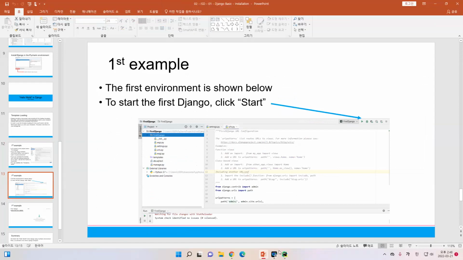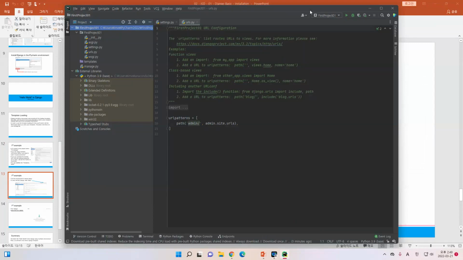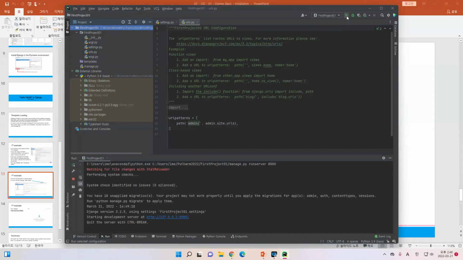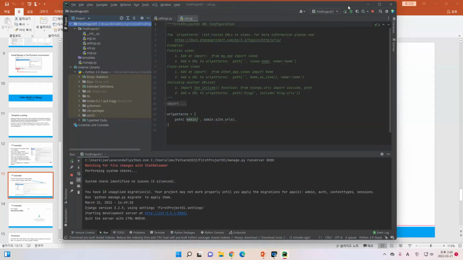When you have your first Django, like in my computer here, I already have my first Django, and I would like to run it. So this is the run button to execute your Django file. If everything works well, you can see in the console here that there is no error.